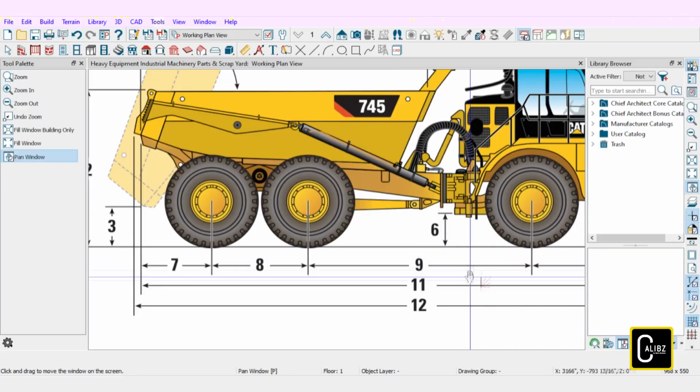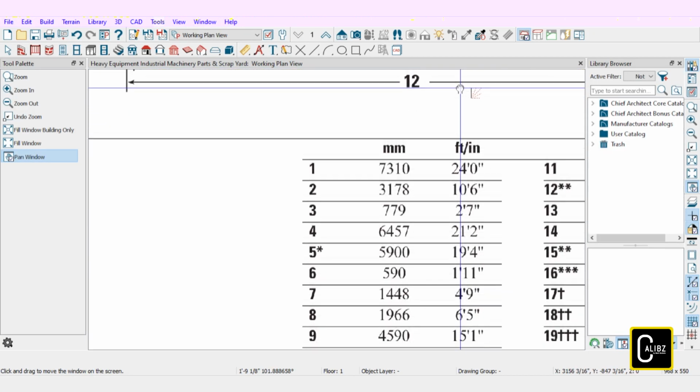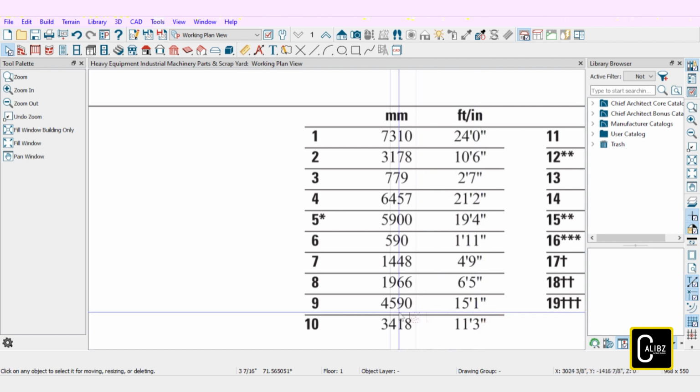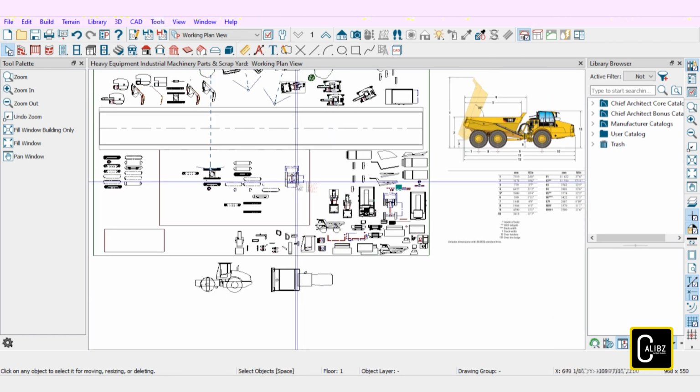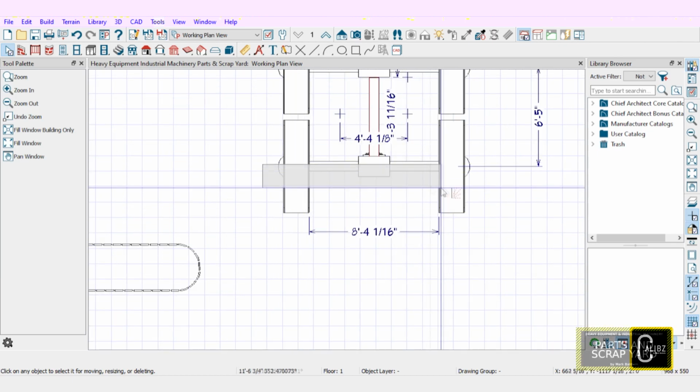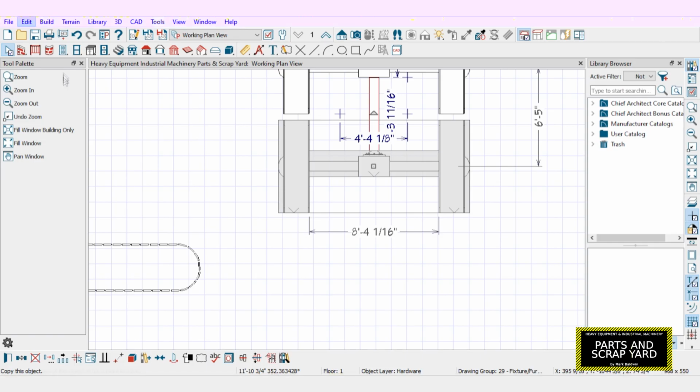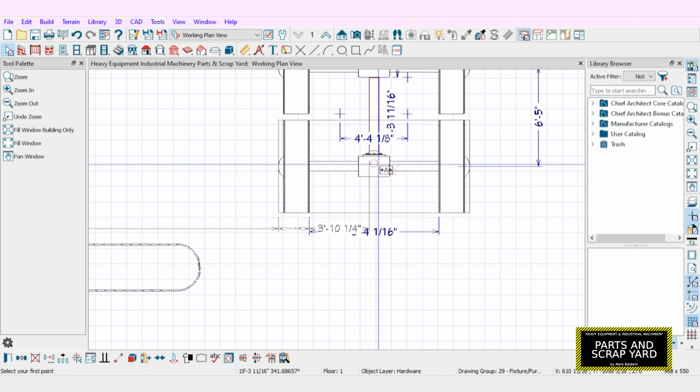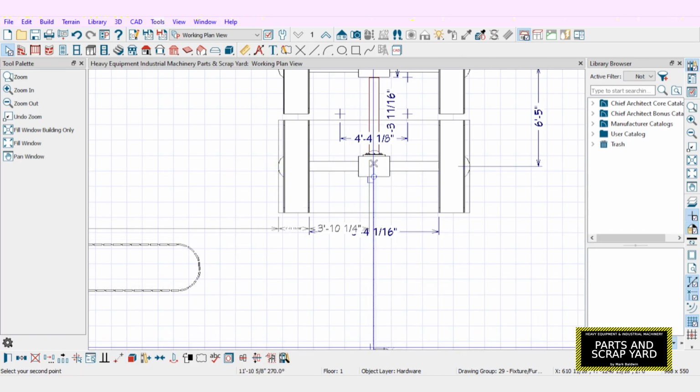As you can see, we're going to use the number 9 this time. We'll go down, we'll find number 9. These wheels are 15 feet and 1 inch offset from one another, and we're using the center point of the wheels and the rim to get the exact distance correct.